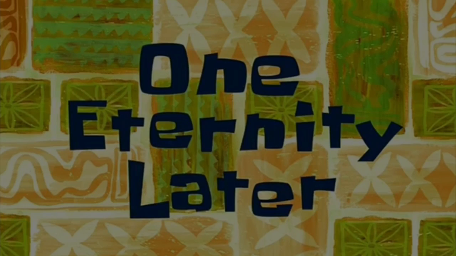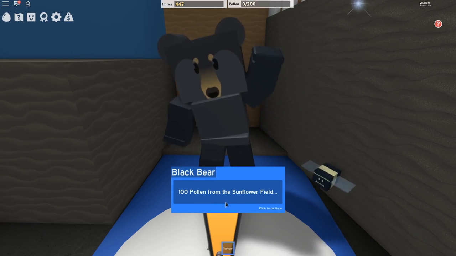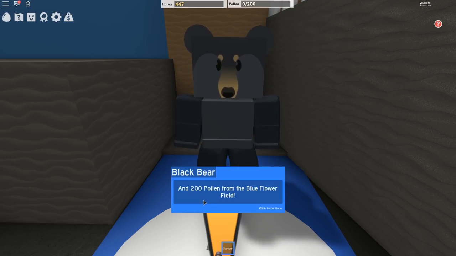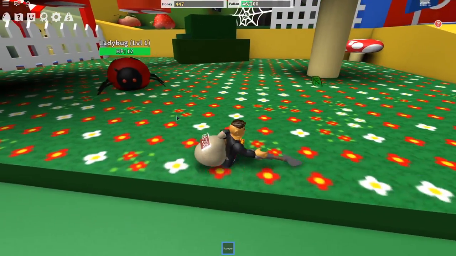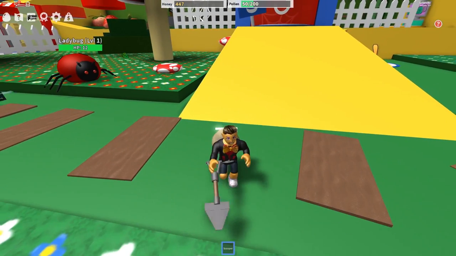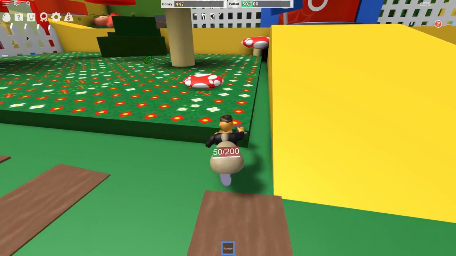One eternity later. Collect 50 pollen from the clover field. 100 pollen from the sunflower field. 150 pollen from the mushroom field. And 200 pollen from the blue flower field. What field is this? Oh my god! What are you doing? I need 150 from here.